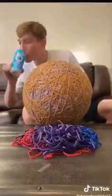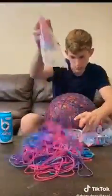So it's now to part 24 of making this rubber band ball, and I went to Walmart and got more colored rubber bands. I got a bunch and then went home and started out with this new pack I ordered on Amazon. They were pretty cool and more stretchy than the normal colored rubber bands. I placed that entire pile and then took a break and came back to place all these other colored rubber bands. I dumped them out into a pile and then placed the entire thing until I was done.